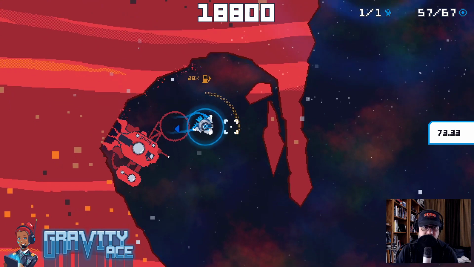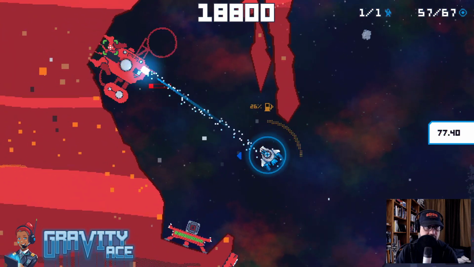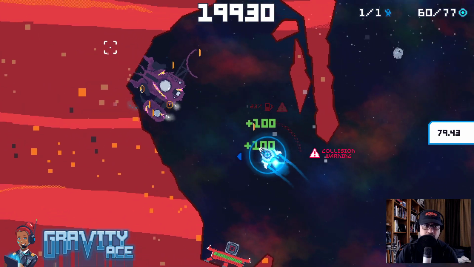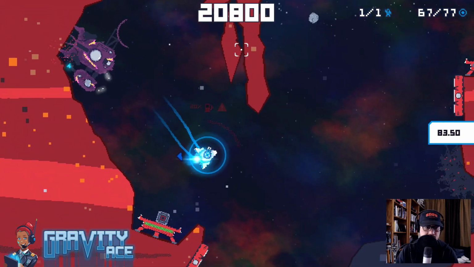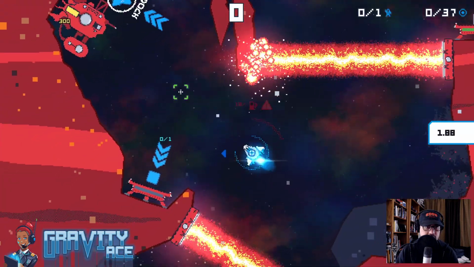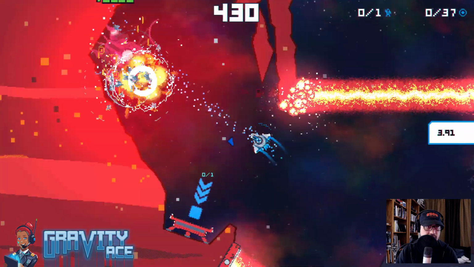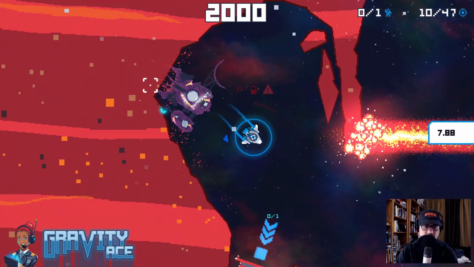So let me see, I'm at 57. So if I blow this up, it should drop 10 and I'll pick up 10. 67, perfect. I'm just gonna do that again a couple of times. Make sure it wasn't a fluke. 10?